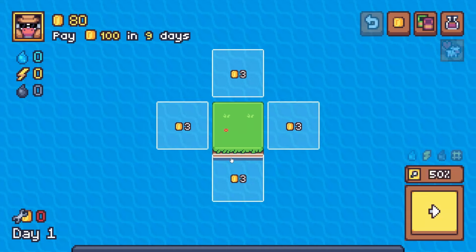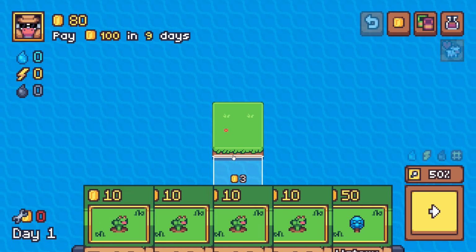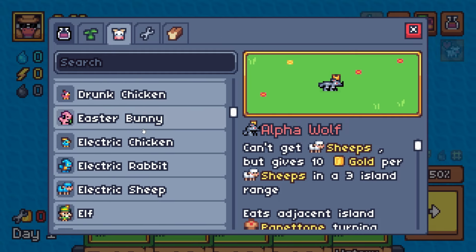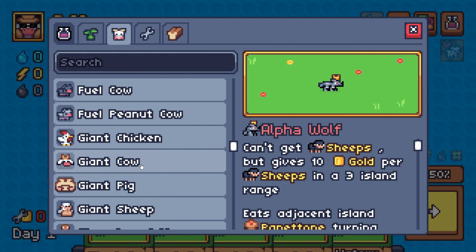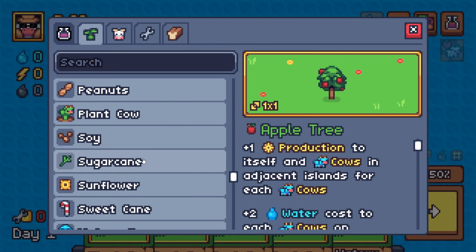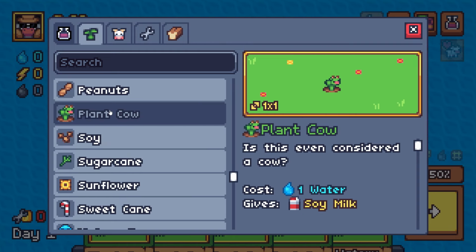So let's go. All right, so what do we know about said plant cow? Well, first and foremost, in the encyclopedia, you may be compelled to go to the animal tab. Well, you're not going to find it there, my friends. It is not here. Instead, it's in the crop tab, right? And you scroll down just a little bit to the proper section, and you find it, the plant cow. Is this thing even considered a cow? That's the $1,000,000 question. That's what we're going to be answering here today.